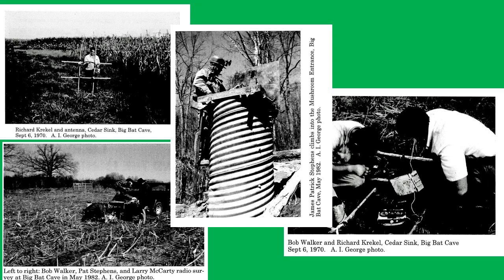Anyway, what they did is they made a radio locator, mapped over to the sinkhole, verified it with this homemade radio thing, and then dug down to the sinkhole, put this pipe in it, and you can see how high the pipe is off the ground. It was level with the ground, flood came in, and then the pipe was high up. So now it had a big piece of concrete around it and looked like a giant mushroom. That's why it's called the mushroom entrance. There's no mushrooms there. There could be some days, but as a whole, it has nothing to do with mushrooms. It just looked really bad.